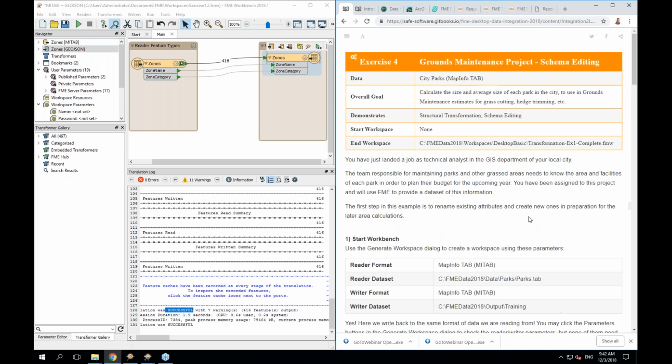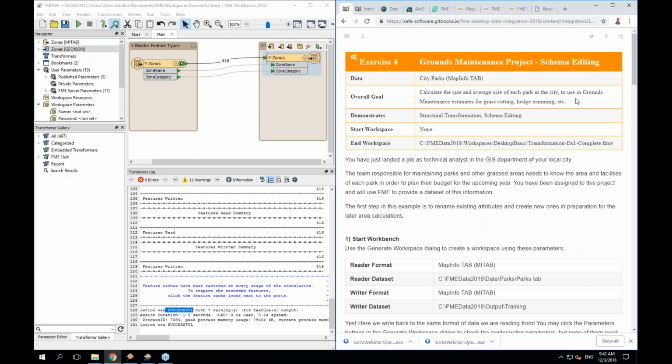This brings us to exercise 4. For the next couple of exercises, we're going to be building upon this initial workspace. We're going to be reading in a MapInfo TAB file that contains city parks. Ultimately, our goal is to calculate the size and average size of each park in the city for grounds maintenance estimates.